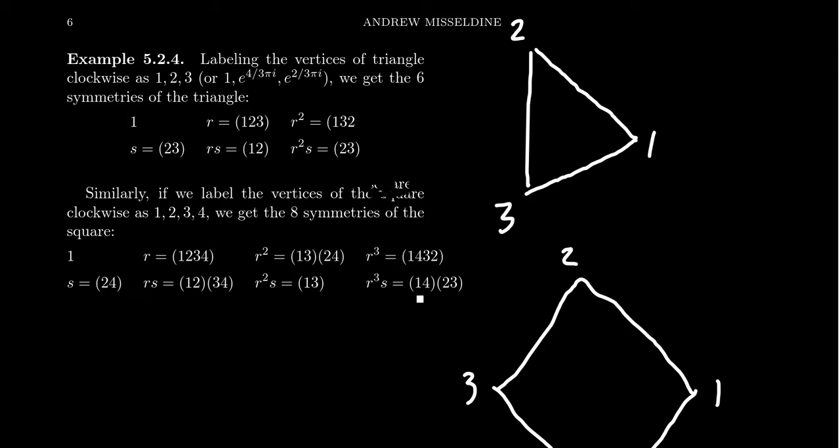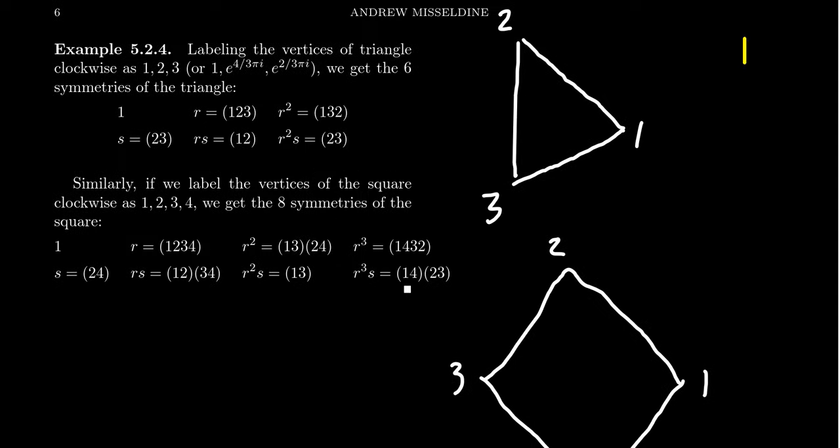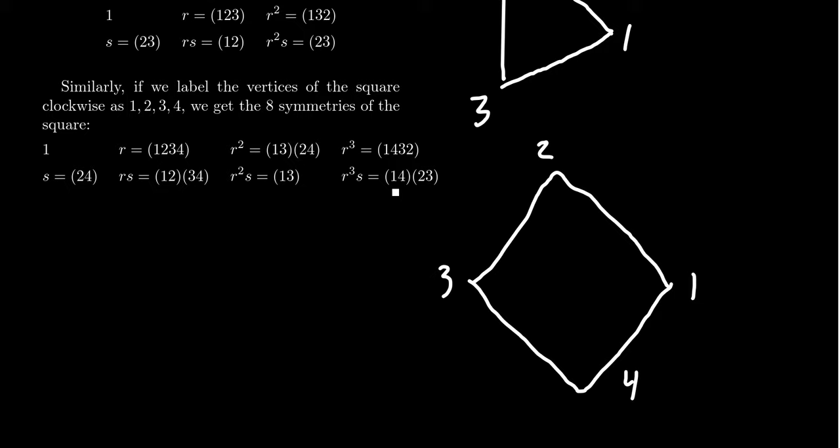So let's consider some of the dihedral groups we've talked about already. The symmetries of the equilateral triangle d3, for example, we could orient the vertices of the triangle to be complex roots of unity, and I'm just going to call them 1, 2, 3. So rotational symmetry R, it would send 1 to 2, 2 would go to 3, and 3 goes to 1. So that gives us the traditional 3 cycle (1,2,3). For the square, if you take this rotation R, you're going to go 1 to 2, 2 to 3, 3 to 4, and 4 to 1, giving you the 4 cycle (1,2,3,4). So in general, for the dihedral group, R is going to look like (1,2,3,...,n) if you label the vertices in this counterclockwise rotation.